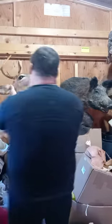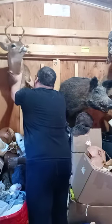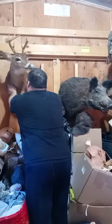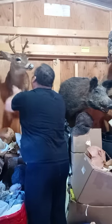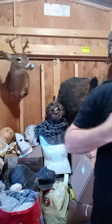So now I'm gonna put this guy up here to dry. Still got that fur that won't lay down, fluffed up. Alright, you should be good right there. And that nose has got to dry, so we'll wait for that to dry, and then when it dries, we'll get back into it.